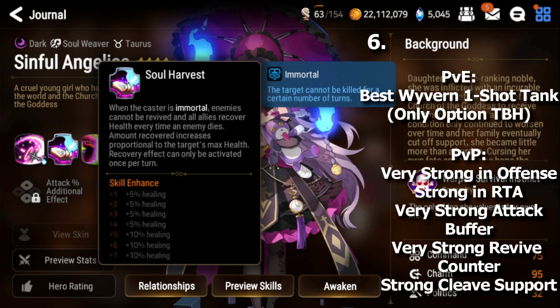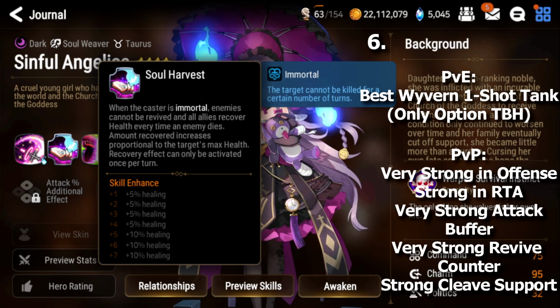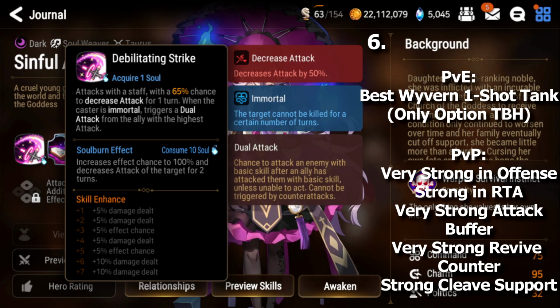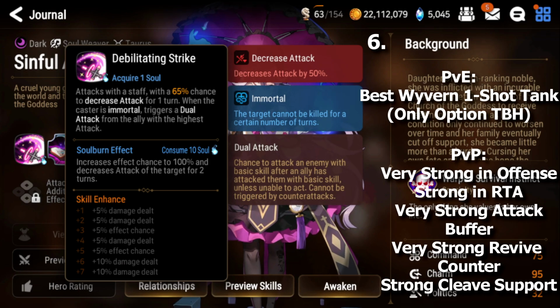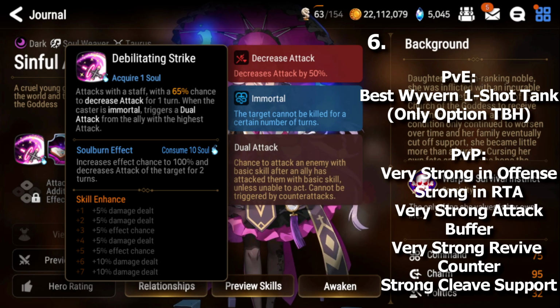So yeah, and also whenever you kill someone and they cannot be revived, you heal your team as well, although it is not too much of a heal. Now her S1 is going to be that when she's immortal, she has a dual attack that's forced from the highest attack ally, and you have a chance to decrease attack, which isn't too important. It's mostly about the forced dual attack.